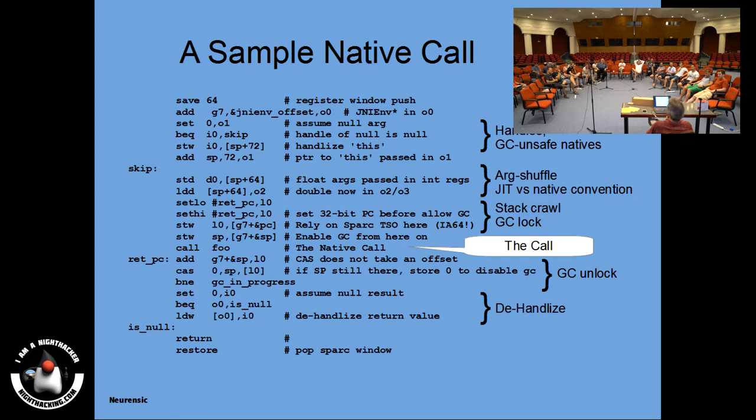So you can look at this overhead and ask, can we get rid of some of it? You get rid of the handleizing and argument shuffles if you don't pass any args. With critical native, you just don't pass any args, so you don't have the argument shuffle overhead. But you still have to do a stack crawl. And so maybe you want to fool around with the stack crawl, or you have to promise that your function comes back in a timely fashion, because time to safepoint will be the sum of your function plus all other overheads.